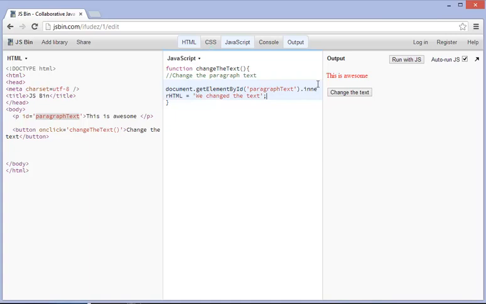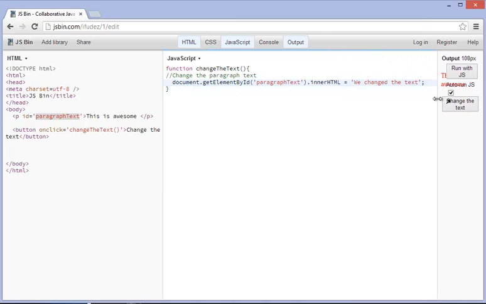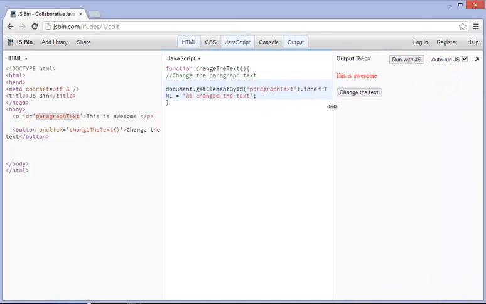First things first, we set up the paragraph tag as paragraphtext, and then in our JavaScript we found it, and that's what document.getElementById does: it finds that tag, and then we change it here. And I'm just going to put this here just like this. So that's what it should look like. I purposely do this in such a small window, even though I have a bigger monitor, so that people can see everything that I'm doing a little bit more. So if we click change the text, and voila, we have changed the text. And that's all it is.